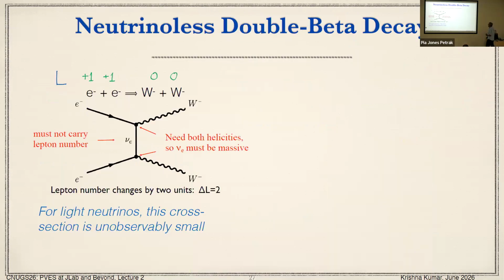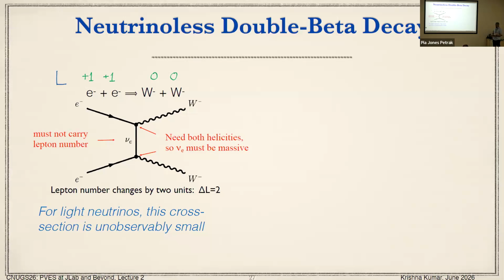Okay, so now to motivate double beta decay, let's do another Gedanken experiment as a theorist. If I take e-e-, a collider with just two electrons colliding, there should be a probability to make two Ws. But of course, that will violate lepton number. And you must have massive neutrinos because you need both helicities here for this to work. So this cannot carry a lepton number, and it must be massive. Okay? This is, of course, possible.